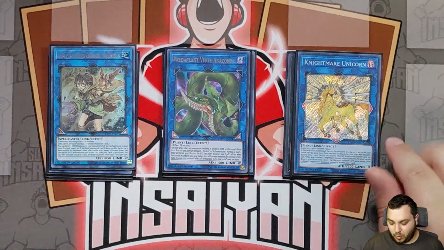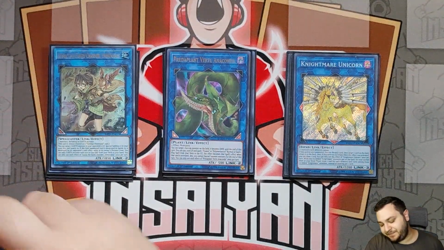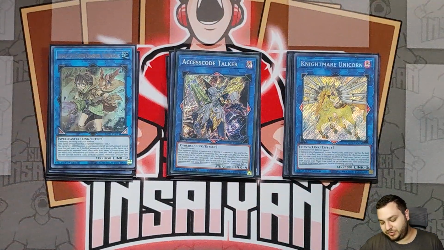We have one copy of Nightmare Unicorn. This is just generic utility, don't really need to say much about that. And then your gaming card is going to be Access Code. This is just the card that you're going to use to swing for game, because you have so many different attribute link monsters that you're going to have in your grave. Anytime you make this, you're probably just gonna win.